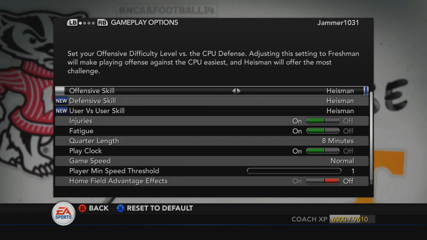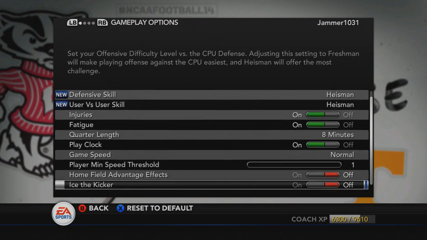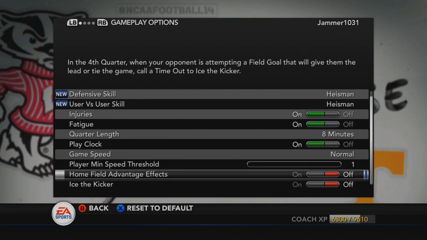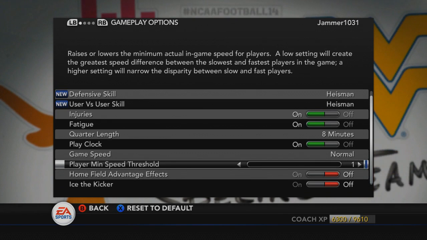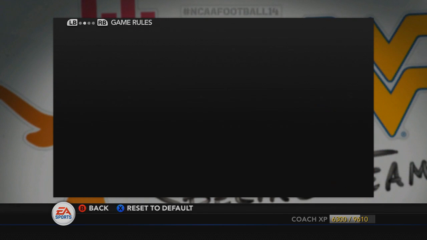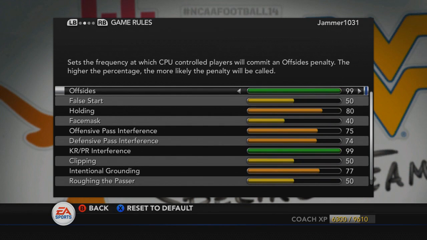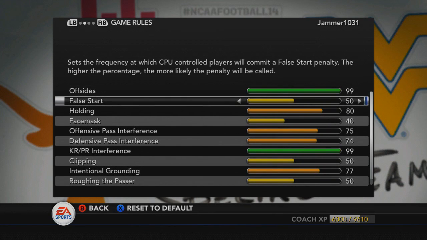Hello everybody, and I'd like to show you guys the sliders, the difficulty settings I use for the NCAA Dynasty, because they have changed since I started the Dynasty. After a little bit I wasn't feeling challenged enough, so I took these sliders on, and they're the sliders that can be found on operationsports.com. They're by Matt 10 and the rest of the community. They've been working on these sliders for a while, and they're excellent.